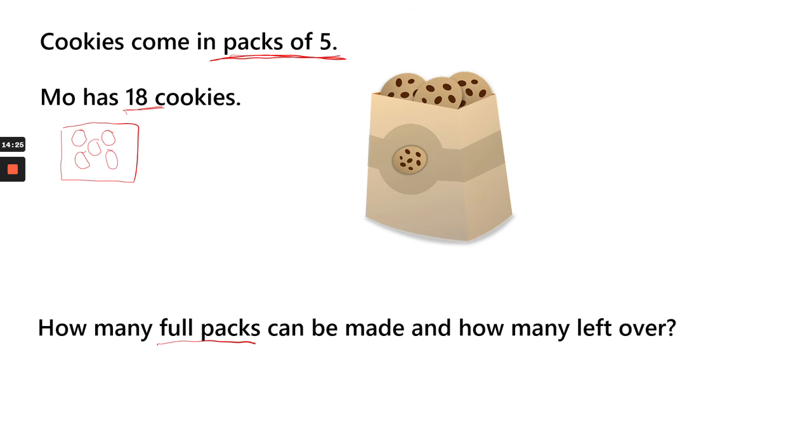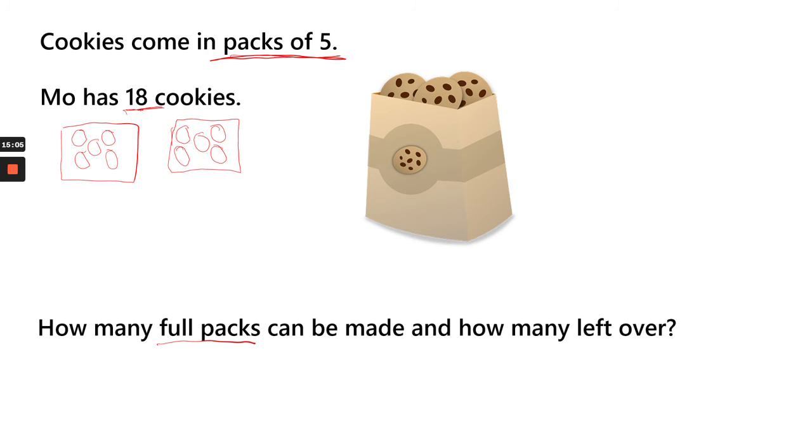Now we haven't got to 18 yet, so we have more cookies left over. We have enough cookies to put in another bag. Let's count on. We've used 5 cookies. Let's count on. 5, 6, 7, 8, 9, 10. We can fit 5 cookies in each bag and we have used 10 cookies.